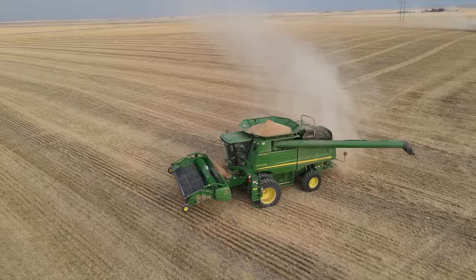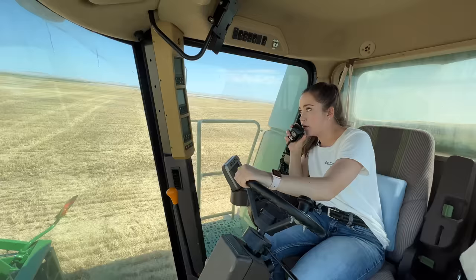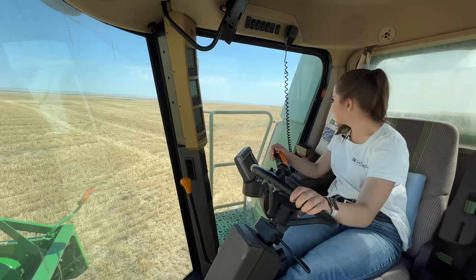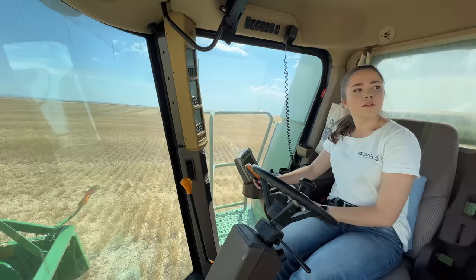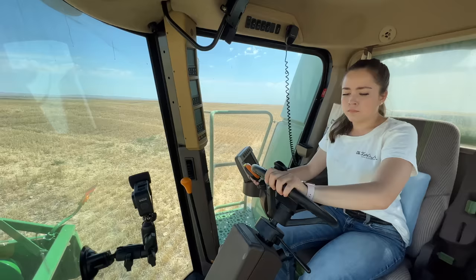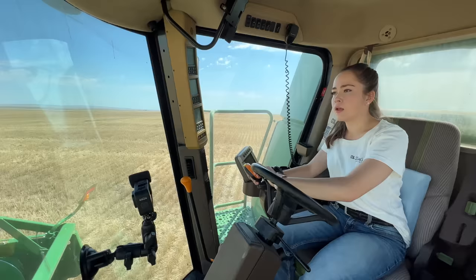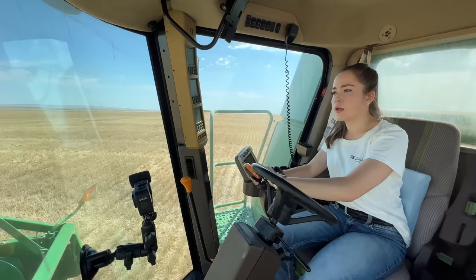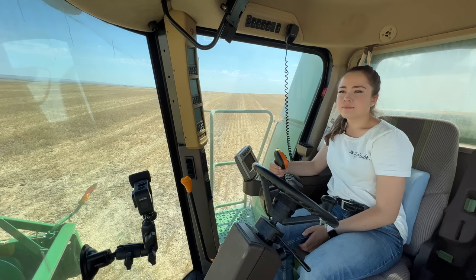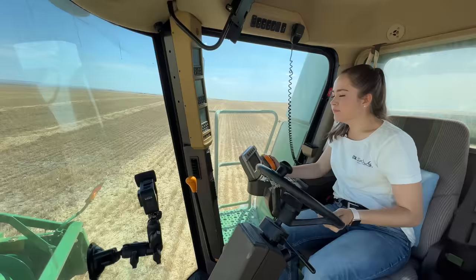I'm lining up to the wall right now and unloading my grain. We'll just wait here until dad arrives. Now we're starting this next 80-acre piece and driving over there. It's 11:17 right now, so we should finish this other 80 acres hopefully soon. We've only got the two combines running — dad's third one is broken down. We have our tire guy coming out to take a look and see if it's fixable or if we'll need a completely new tire.